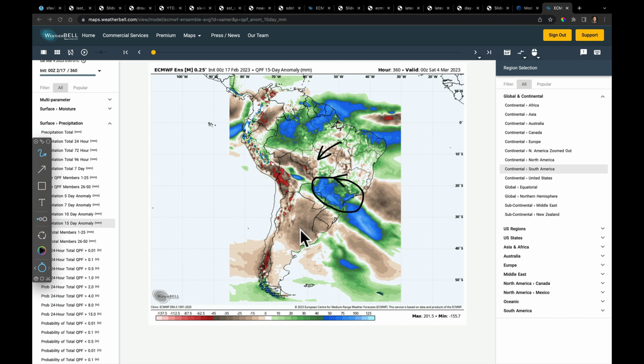I also do the same analysis for Argentina. Argentina overall is a little drier than normal over the next 15 days. But many people have asked me in the last 24 hours if there's going to be a major frost event happening in Argentina. And there is no indication of that right now. No early frost. It could get into the 40s in Fahrenheit in terms of temperatures here. So that's single digits in Celsius. But I do not see a frost event happening in Argentina at this point. So I wanted to take that off the table, but make sure I shared that with you.